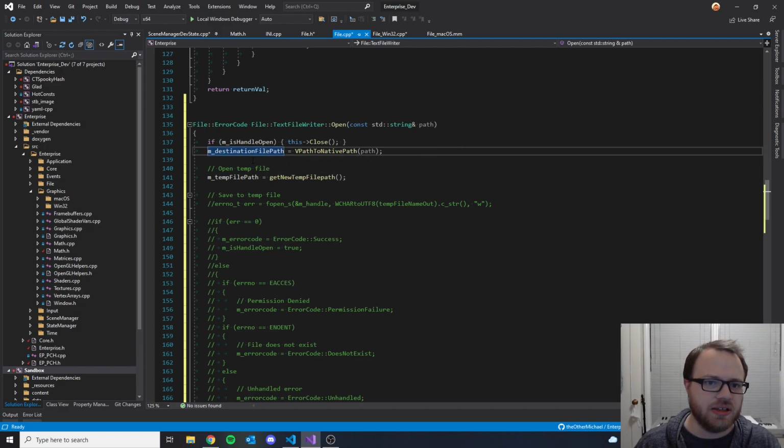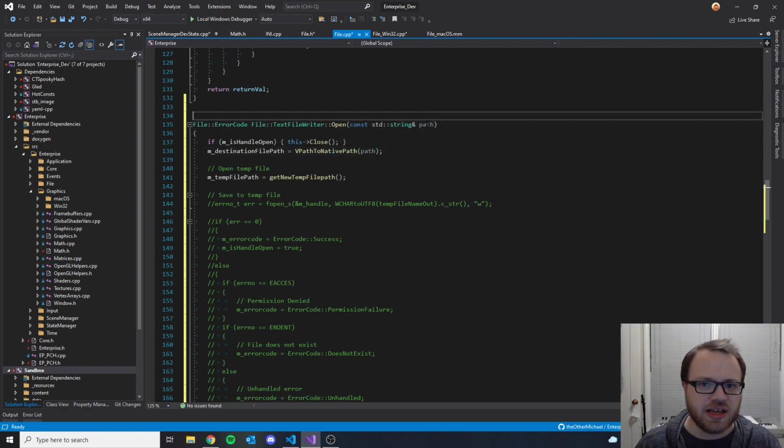Then we get the destination file path, which, what if I should rename given what it's supposed to be? This is the destination file path in the virtual space, in the virtual hard drive.